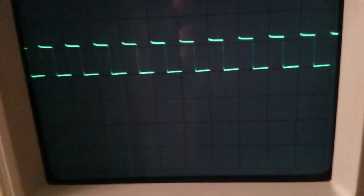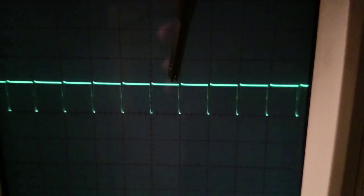So when I make it 95, as you can see, it's changed from here to there, and there's just a small notch. The other way, if I say the rest 5%. The trigger problem again. So that's the small notch, starting at 5%, only 5% of pulse width, and the rest is off.